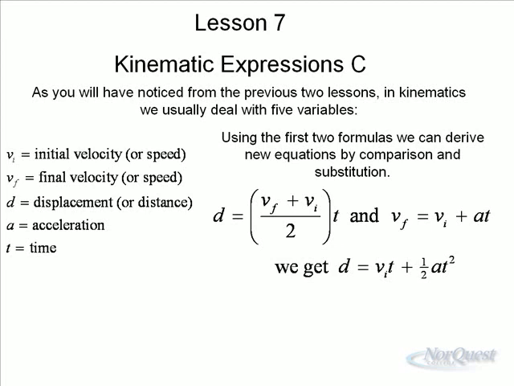When you do a substitution, what we'll do is take v_f and substitute it right there. Instead of writing v_f here, we're going to write what v_f is equal to. When you do that substitution, basically we're going to put d = (v_i + at + v_i)/2 × t, that gives us 2v_i. When we simplify that, we end up with d = v_i×t + ½at². So it's just another way of deriving a new equation.